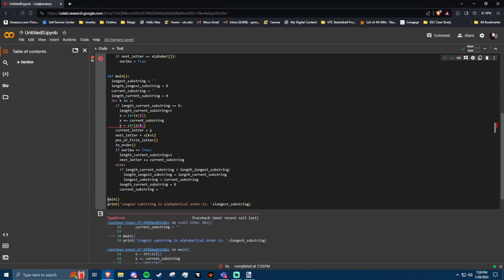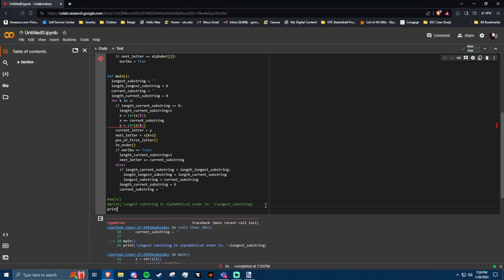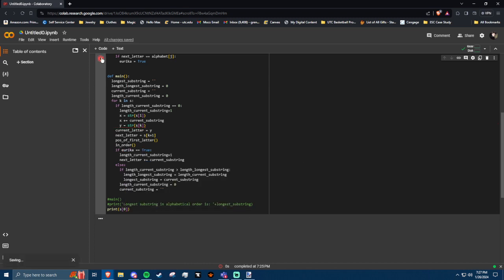Woohoo! Back to commenting out what I'm actually doing and asking it to tell me what it's seeing. Print. I can't print SK because I don't know what K is, but in this case K is going to be 0. I know what S0 is.